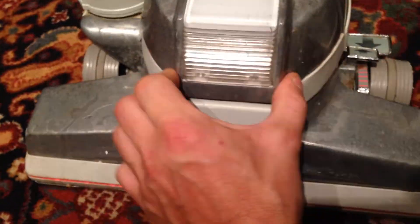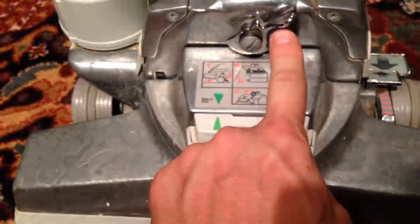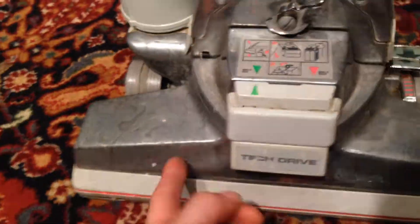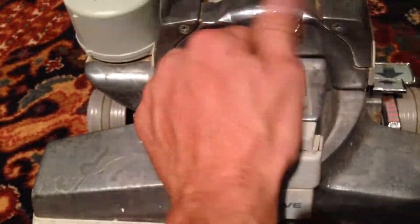The only thing I need is a light bulb, which you get from underneath. It's kind of got a window lock here. You flip that over. I'm not going to do it because I've got the belt on. You turn this and it takes the belt off, puts the belt back on, and all you do is flip that and this comes off and you can look at all the attachments.